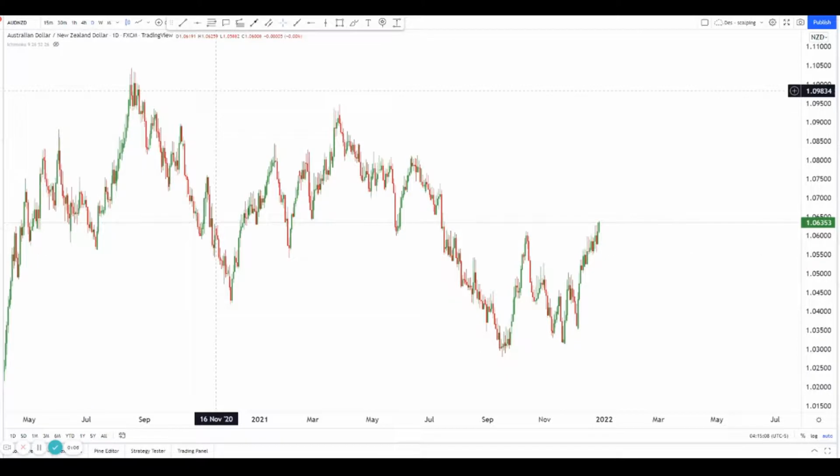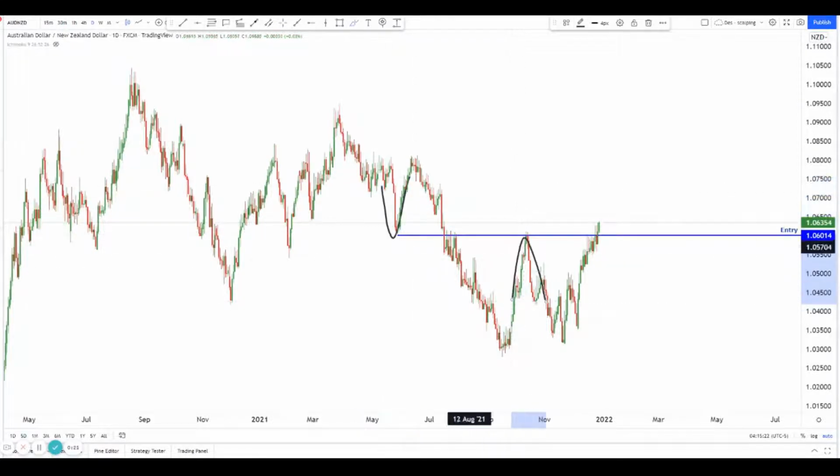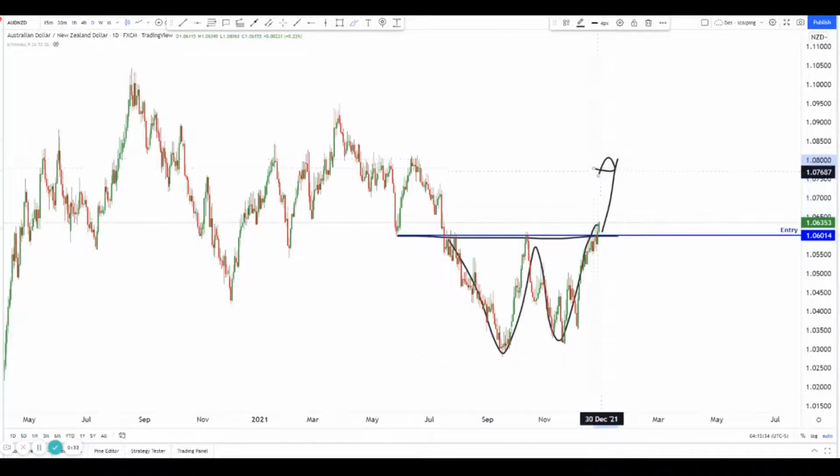So today our call of the day is Aussie Kiwi. Why I like Aussie Kiwi is because of this movement here. It's a super nice movement. This movement is where we see price break out of this key overlap resistance where price has reacted multiple times in the past. It bounced up really nicely. And now that it has broken this level, it looks like a nice little double bottom kind of formation, and we should be seeing price make a nice little push up from here.